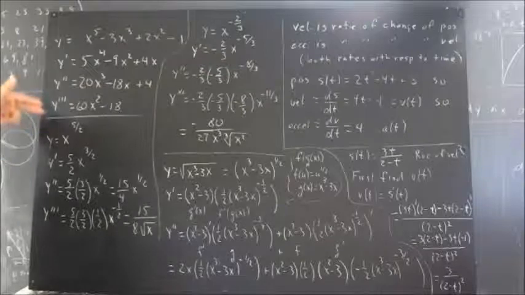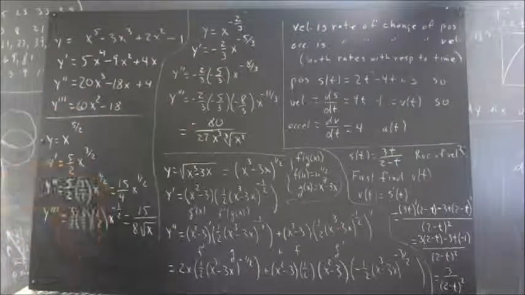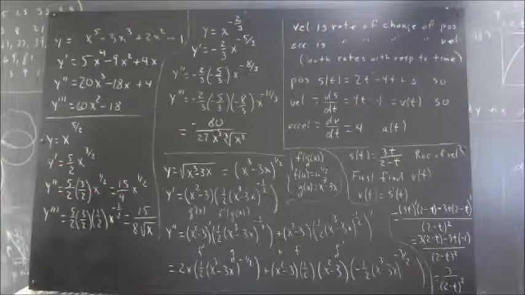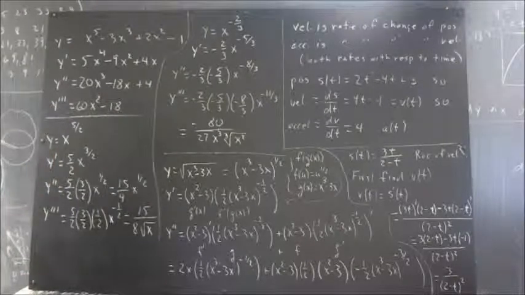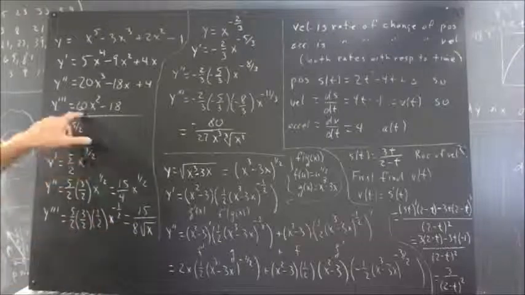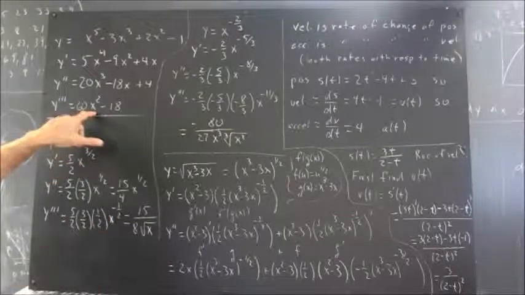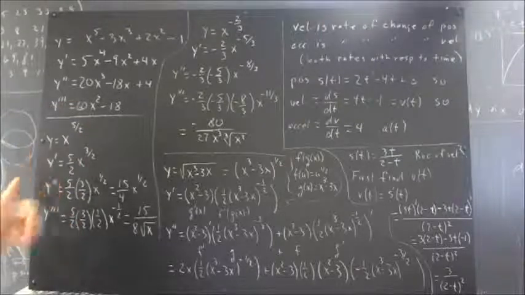And then the third derivative is equally straightforward. I won't read that one off to you. Okay, the second function is y equals x to the 5 halves. Now, one thing you notice for a polynomial of this nature, if we continue taking subsequent derivatives, in the next derivative, that 18 being constant is going to have derivative 0. We're just going to be left with 120x. The next derivative is going to be just 120. And the next derivative will be 0.